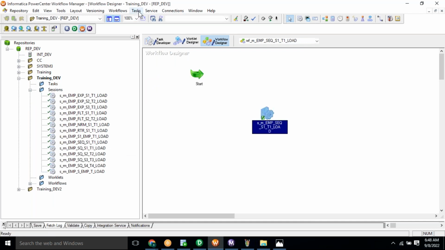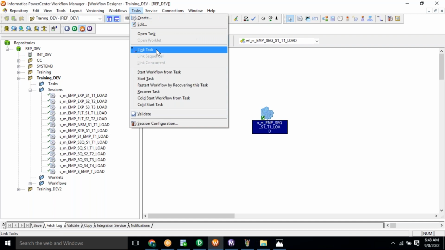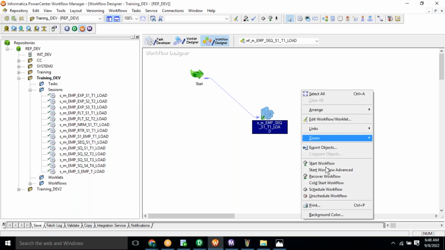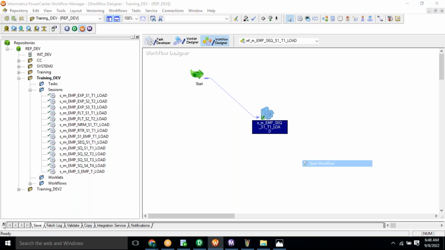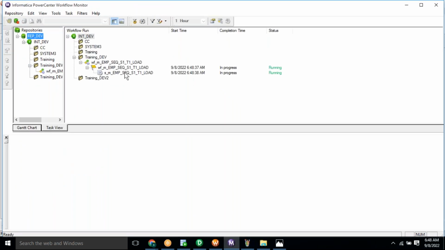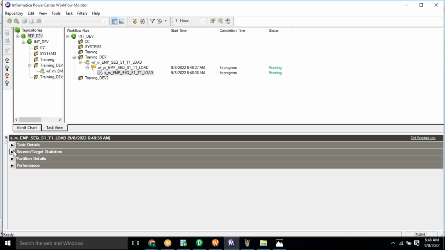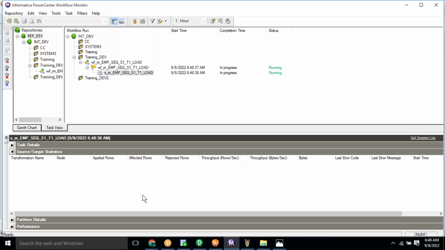So we have to drag and drop like this. Task, link a task, save. So with this, we have done with the mapping, session, workflow, everything. Now it is ready to execute. As soon as we start execute, the sequence generator transformation for the first record 1, second record 2, third record 3, fourth record 4, like that it will generate sequence values. It is executing.